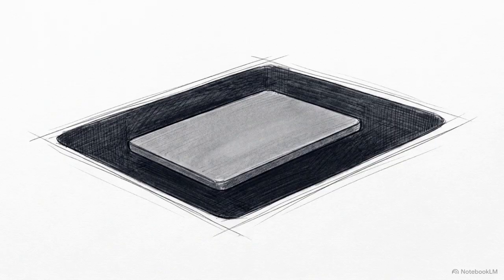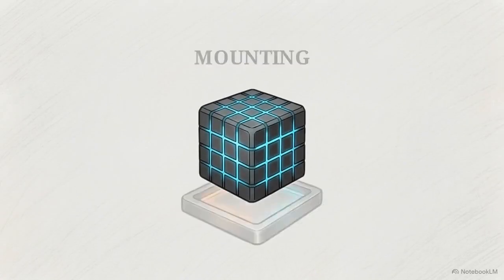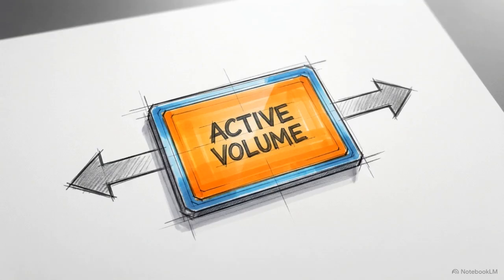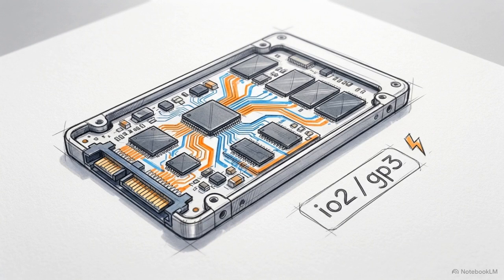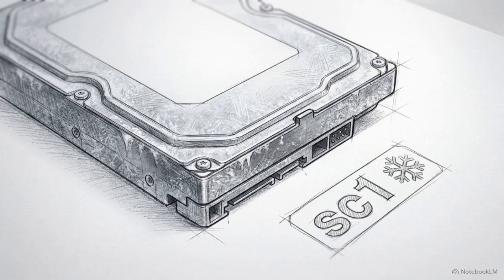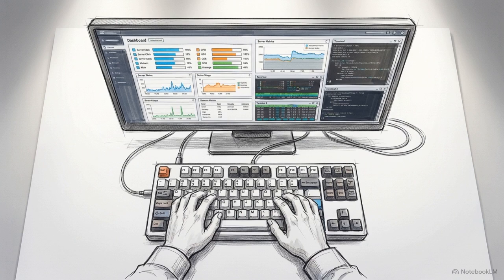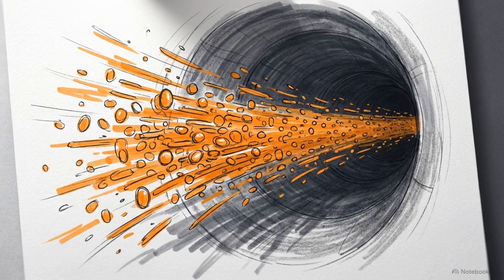We started with a raw, unusable block of digital space. By verifying it, structuring it, mounting it, and securing its configuration, we turned it into a permanent, dynamically scalable drive. This exact sequence is how you manage the entire spectrum of AWS storage. The commands remain exactly the same, whether you are provisioning high IOPS solid-state drives for intensive databases or low-cost hard drives for cold archiving. Understanding how to safely manipulate these volumes gives you total control over your server environment. You take raw storage, which used to be a rigid hardware constraint, and turn it into a fluid, highly scalable asset.